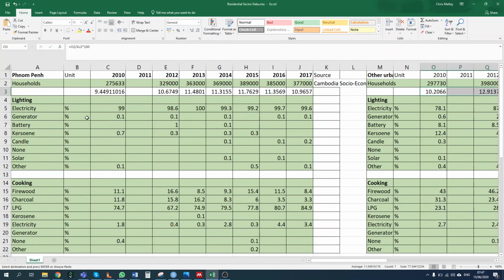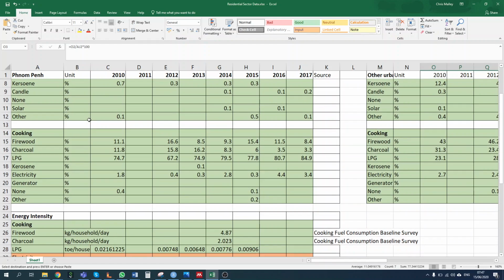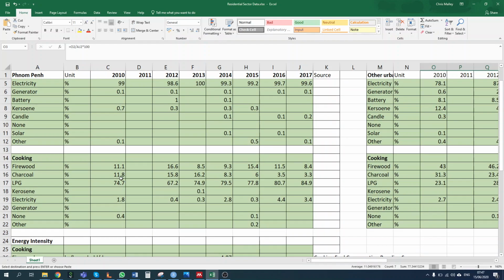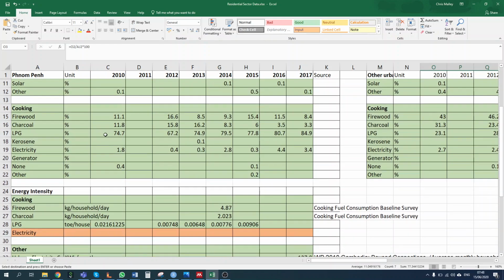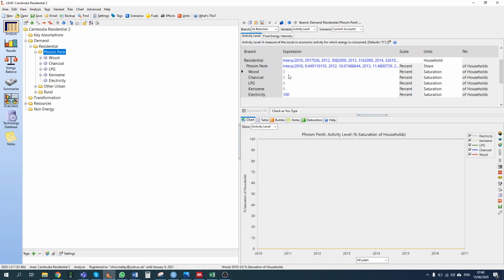So if we go to Phnom Penh, we see that for wood, we have between 11 and 8% of households using wood in Phnom Penh for cooking.